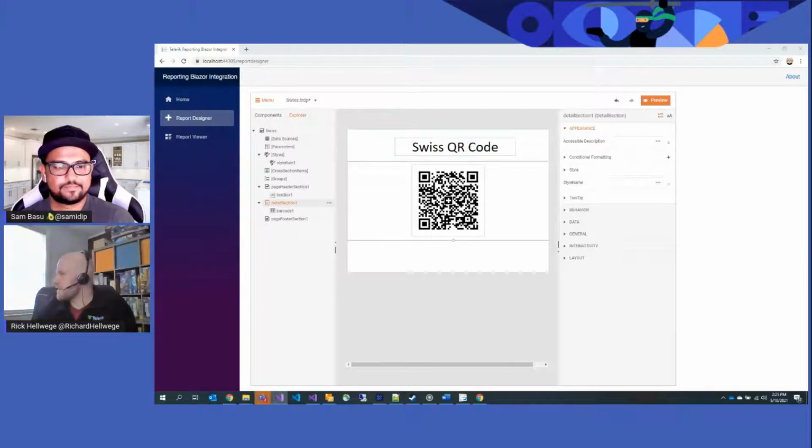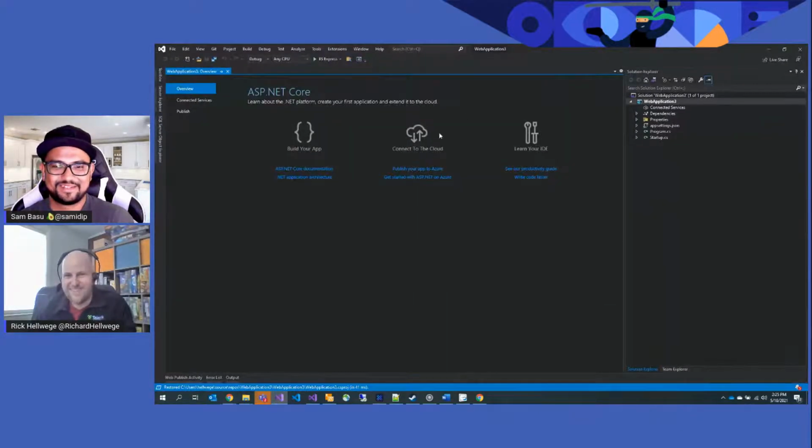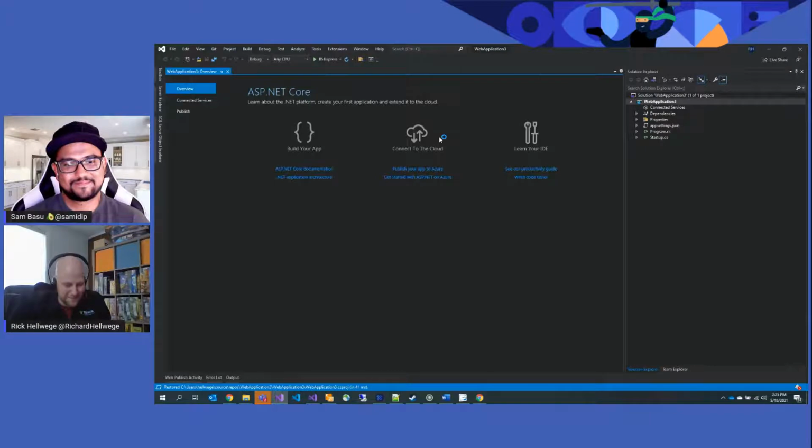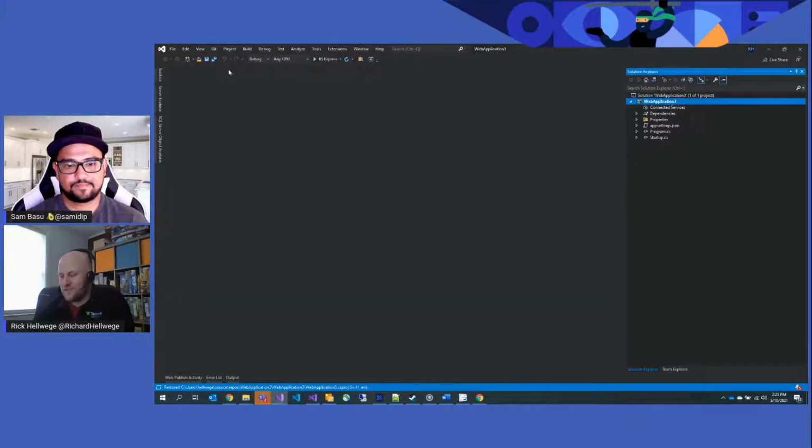We added a new item into the new item templates to make setting up a .NET Core solution so seamless and painless that I would venture to say anybody can build a fully configured reporting application now.